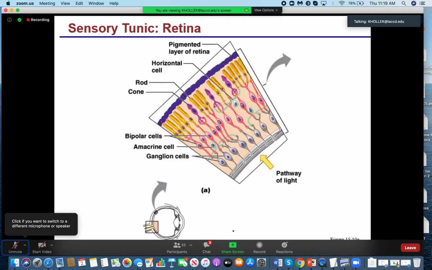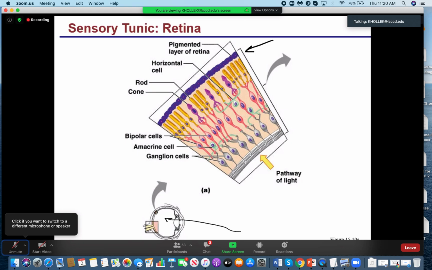So we're looking at the light as it passes the lens and goes towards the back, or the surrounding or first layer of the eye, which is called the retina. You could see the pigmented layer. The pigmented layer is made out of melanin. Melanin is a protein molecule that is darker, kind of like what gives color to the skin.